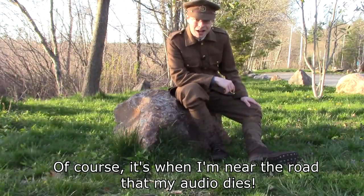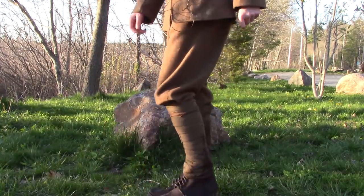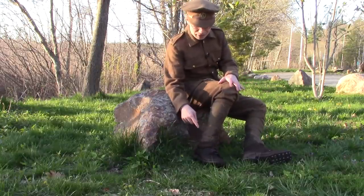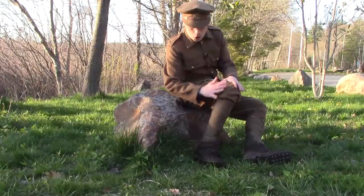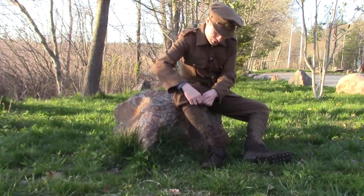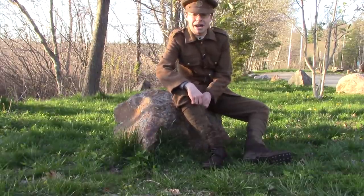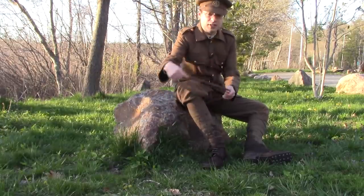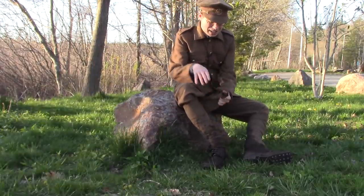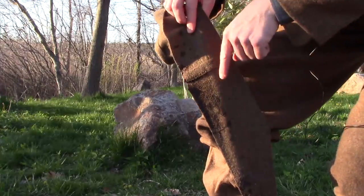So I'm back at the parking lot, and we've done quite a good job — a lot better, honestly, than I anticipated at getting ourselves muddied and dirtied. But the real question is how well the puttees actually held up. Are my trousers underneath, and the top of the boots, well protected from all of that mud, debris, and detritus? Let's find out. I'll just untie it at the top here. One benefit of puttees is that they're relatively easy to take off, so long as you don't mind having to rewind them later. When they're this filthy, I'll have to clean them off — and it's much easier to clean off your puttees than your actual trousers in the field. You can see a very fine line where the puttees were overlapping and where they were not.